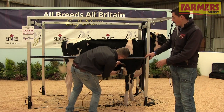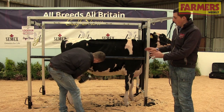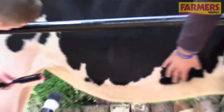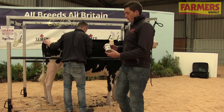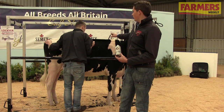As you can see, Mark's just blowing the belly hair up again for that one final trim, just to try and make it look as natural as possible — trimmed in nice and tight. You don't want to make it too obvious where the hair starts and where the hair finishes. Just blend it in nicely and leave a nice clean finish on the animal. Mark's blown up his top line here and he's just making sure there are no lines and it's all blended in nicely.